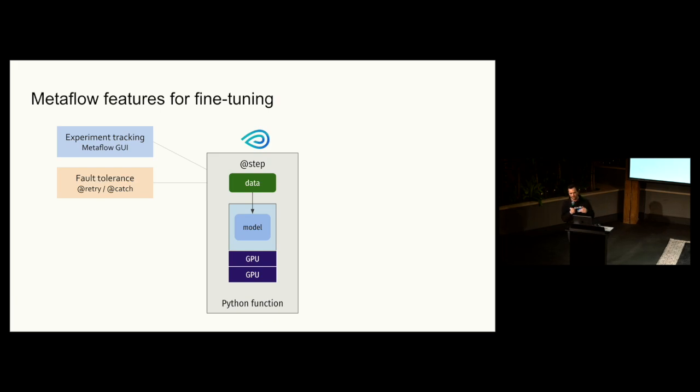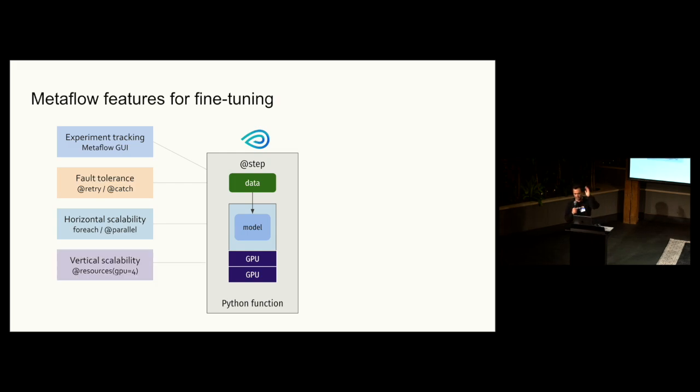There's fault tolerance through features that I already discussed, the retry decorator. You can also catch certain errors selectively. You can scale compute, whether that's horizontally, you can run thousands of Kubernetes pods in parallel that are all doing the same thing. Obviously, you can't do that on a laptop. Then we also have these primitives for gang scheduling, which is the core thing that is needed to do distributed training.